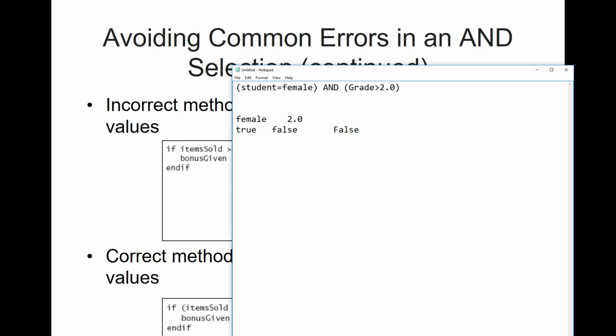So how could I fix that? Because I'm thinking, man, I think I rewrote that a little wrong. Is there a way to make that so if they have a 2.0, they can still play basketball? So this is a really common one we do. We think we want to say equal to or greater than 2.0. In that case, this is going to evaluate differently. So we're going to have a true. And that entire expression, then, is going to be true.